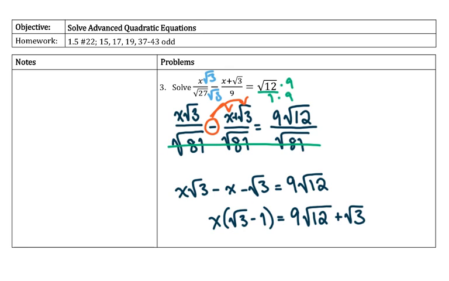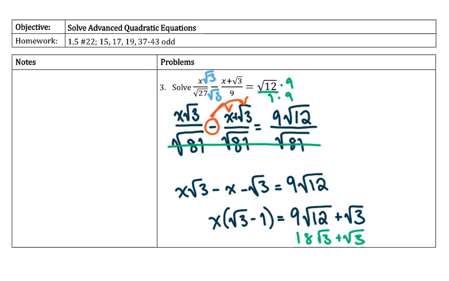Now, here's where we're going to review simplifying roots a little bit. If we have root 12, that's the same as root 4, which does exist, and root 3, which is irrational, times 9 here. So we can rewrite that as 9 times root 4, which is 2. Then we still have the root 3, and 9 times 2 is 18, root 3, plus root 3 from above.